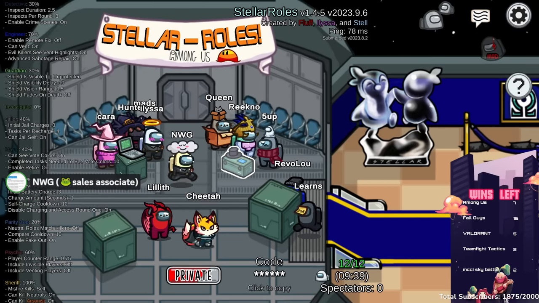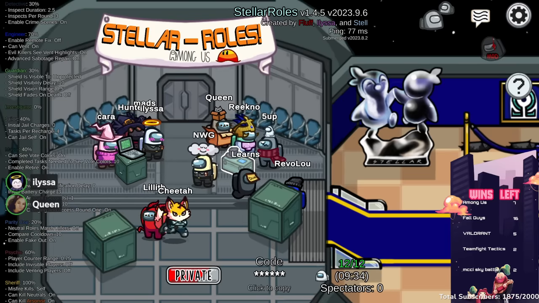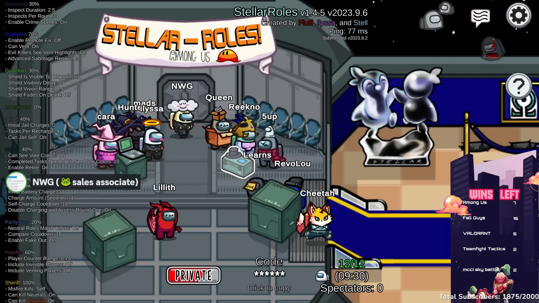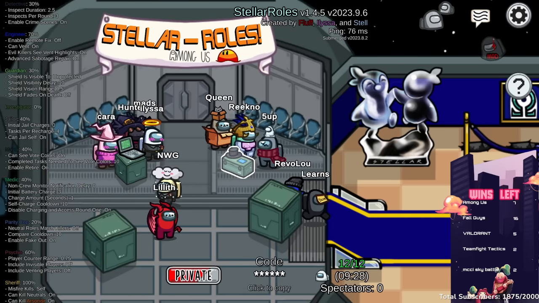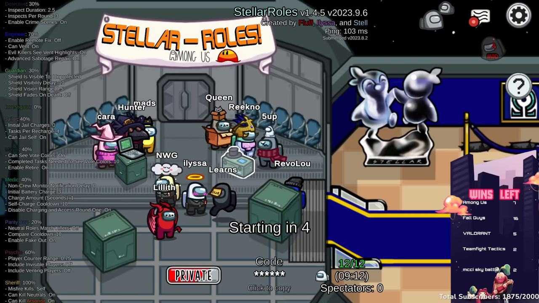I wasn't ready for first game imp on Mira. Same. Did that count as a win? It does, technically. Yeah, that does count as a win. Among Us win. We weren't even paying attention. Farming. I think this lobby is going to be a lot of crewmate wins.